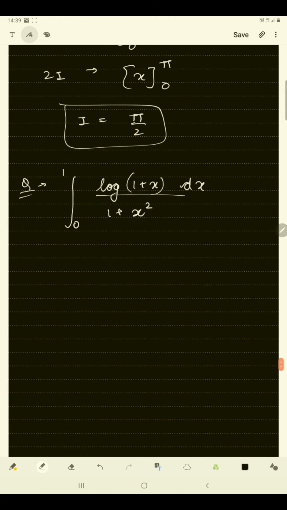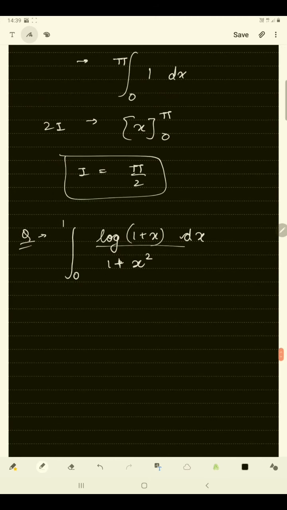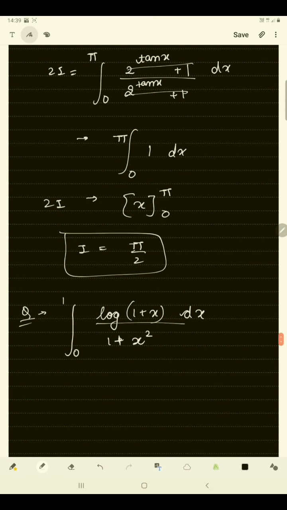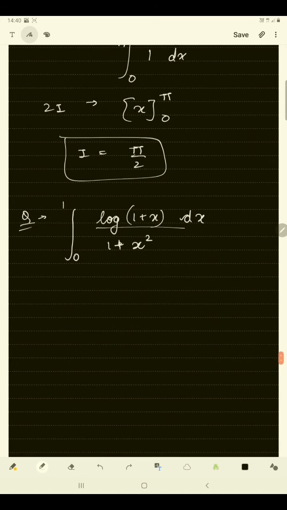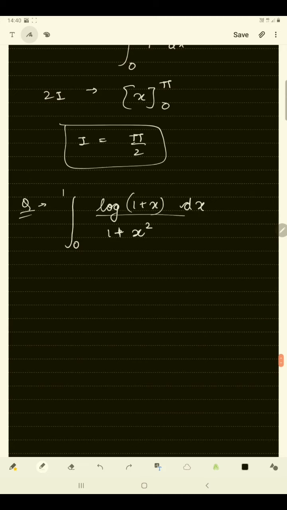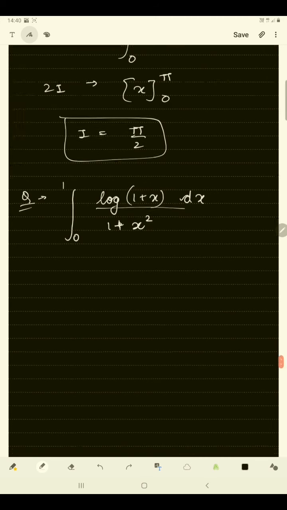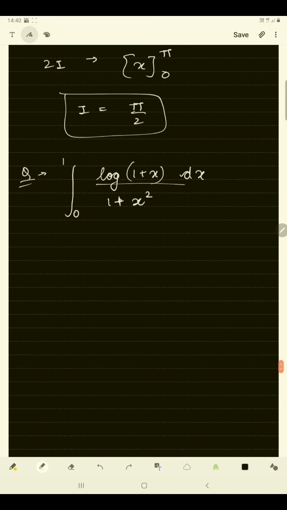Now if you observe carefully, if we apply the King's property, it would not be useful, because we apply King's property only at that place where we find the denominators to be the same, so that we can add the 2I and get the numerator and denominator both same, so that we can cancel, as we saw in this question. But in this question, if we apply the King's property straight away, we are not going to find anything that is going to make the denominator same or the numerator as well the same. So we are just going to need another trigonometric substitution in this question.